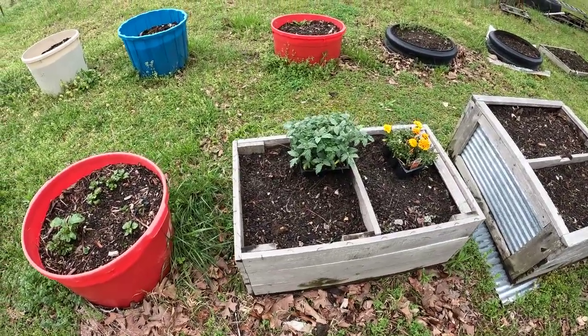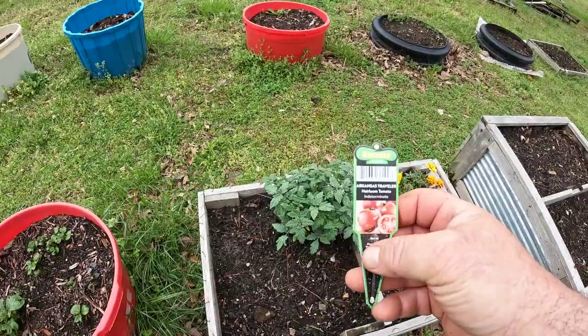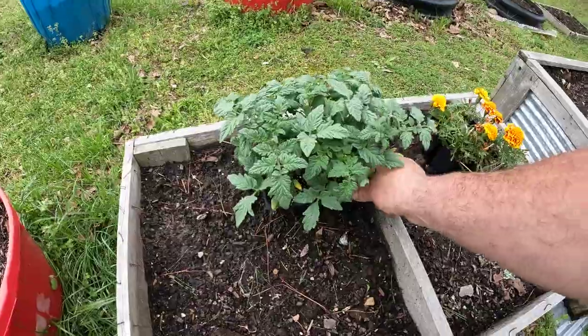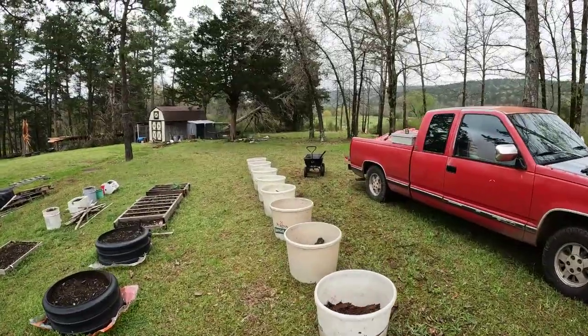Those are Arkansas travelers. I have planted these before and they were very good. So we're gonna get them in the ground. Well, not in the ground. You know what I mean. Containers. Oh, guys, look at them trees back there.